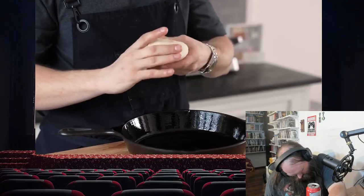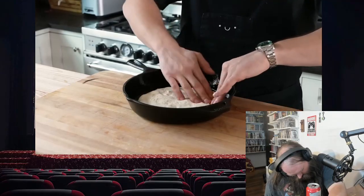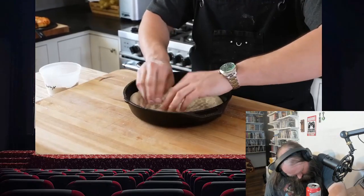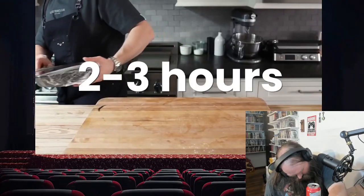Now take 1 piece of dough, shape it into a very light ball. Place it into the center of your prepared skillet, then just press and stretch as close to the edges as you can without tearing. It's not going to reach the edges right away. Cover it, rest it for 10 minutes, stretch some more until it's nearly to the edge like this. Now cover that with greased plastic wrap, proof for 2 to 3 hours at room temperature.